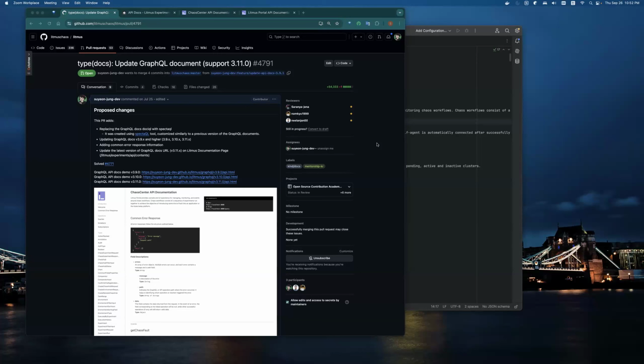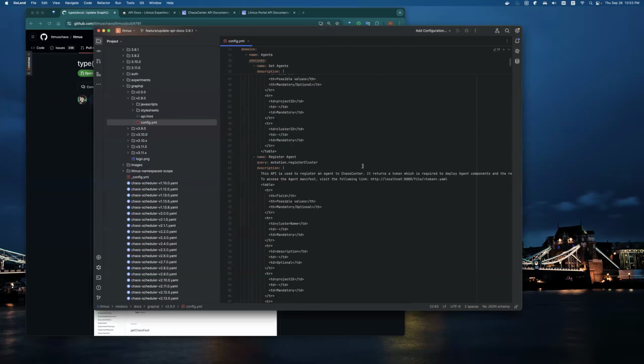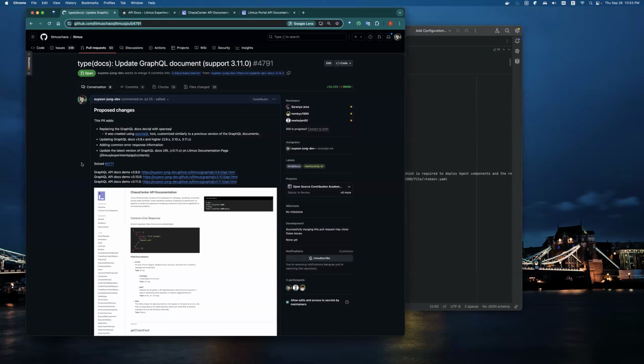Because when we use DocsQL, which we used before, we need to put all API information in a config.yml file like this. And the second reason is DocsQL doesn't update anymore. The last commit was 2 years ago. That was the biggest reason why I changed the tool to SpectaQL.